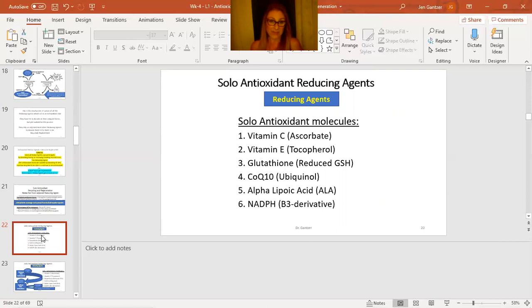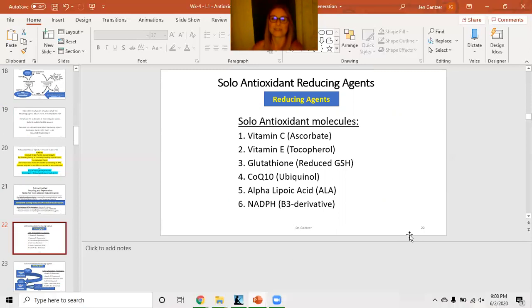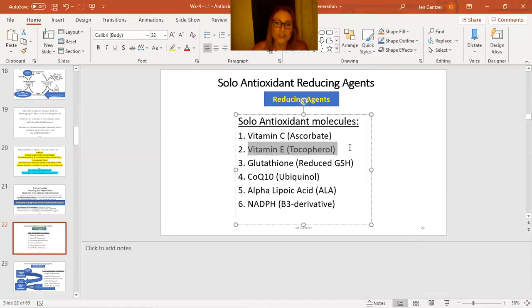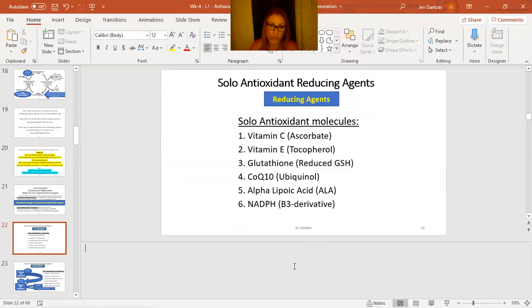Vitamin C and vitamin E are essential vitamins. So vitamin C is our water soluble ascorbic acid, depending on what state it's in. The vitamin E is tocopherol, very important. We're going to learn where that is. Glutathione is a vitally important molecule. Again, our body makes it. We can also ensure that we are eating the foods or taking the proteins that make it. So we'll learn that in a minute.